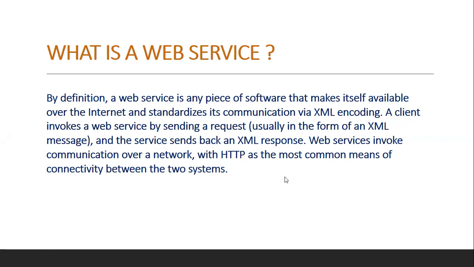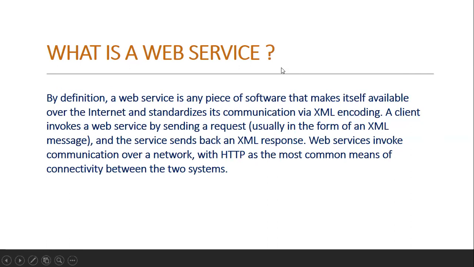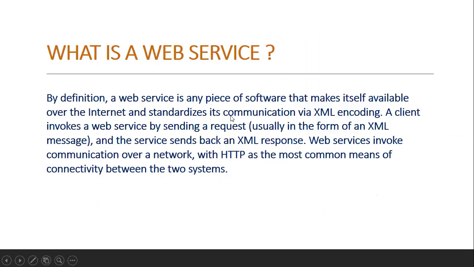Coming to the next part, we're going to discuss the web services part. Web services is the way for two machines to communicate with each other over a network. We have earlier discussed API and web services. API is a request and response pattern. Here we give some request and get some data, getting some response from the system through the internet. That is the difference between API and web services.